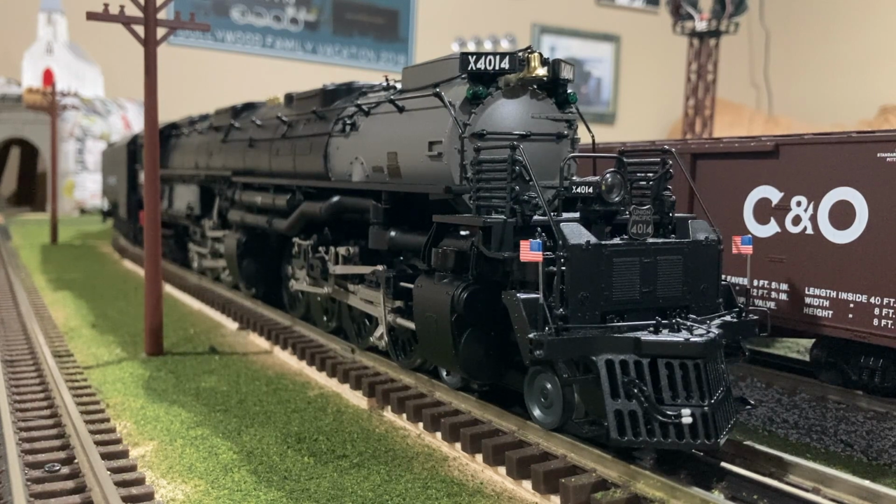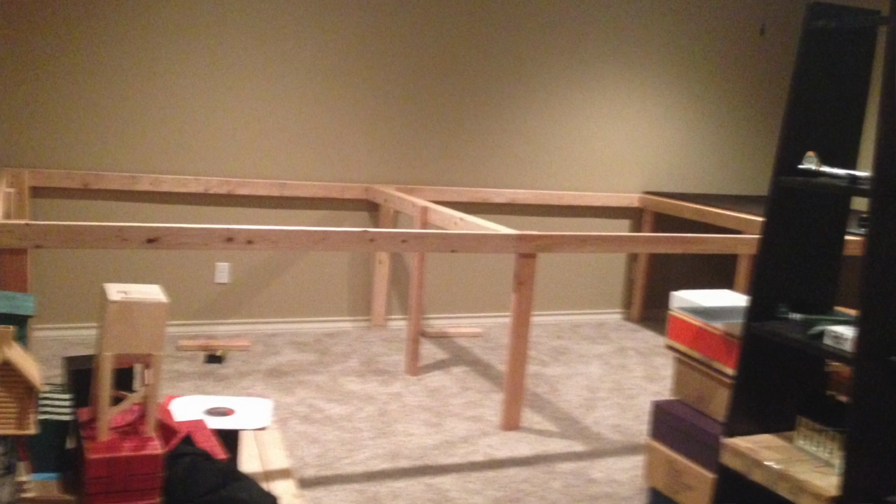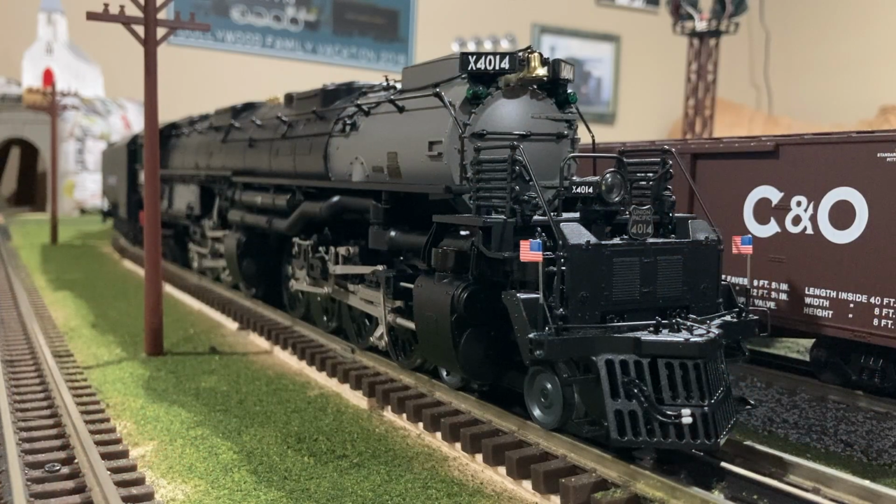And then the second section became a little bit more difficult because it contains a lot of the major stuff, such as the yard, both loops instead of just one loop, and also the main town along with a few other buildings. The reason it's larger is because I wanted to accommodate an 072 loop. Now, it's nothing extravagant and it's not really much to be looked at scenery wise, because I wanted to run larger locomotives. This section does accommodate that really well, and I've been able to picture a nice little valley town with a main street.